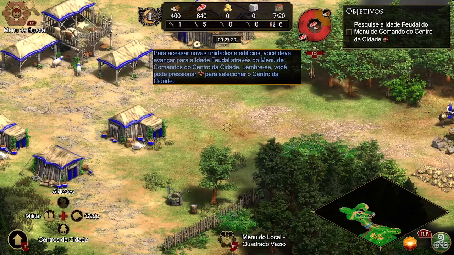To access new units and buildings, you must advance to the Feudal Age through the Town Center command menu. Remember, you can press D-pad down to select your town center.